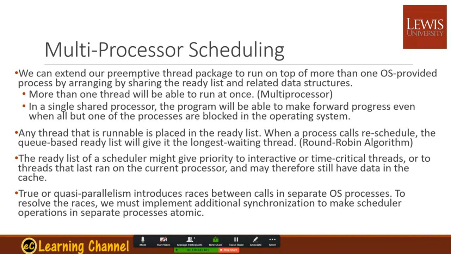You have to access it with mutual exclusion.